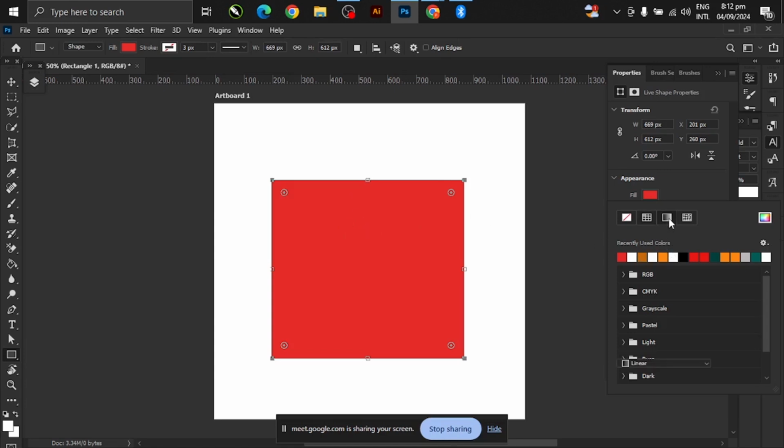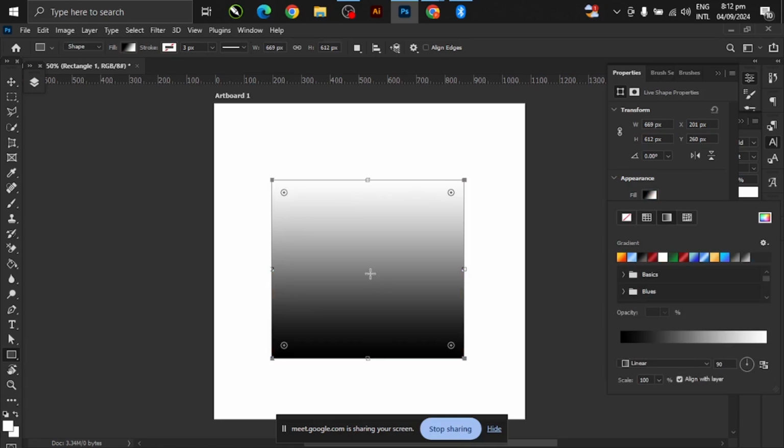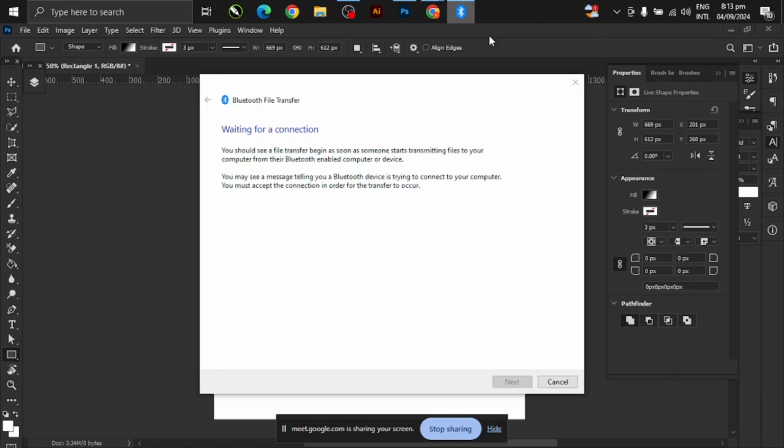After that, we move on to gradient fill. Now gradient fill, I think I've explained this, but for the sake of going over it, let me explain it again. So gradient fill is merging at least two colors as a fill, at least two colors. So now when you have to select the extreme color, the extreme by the right and the extreme by the left, or the extreme at the top and at the bottom.